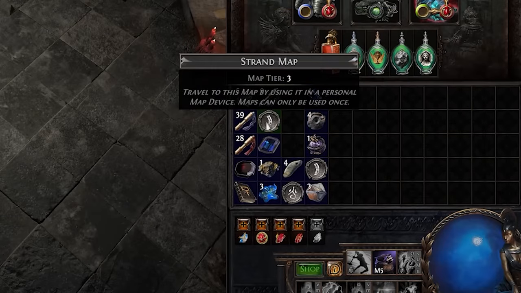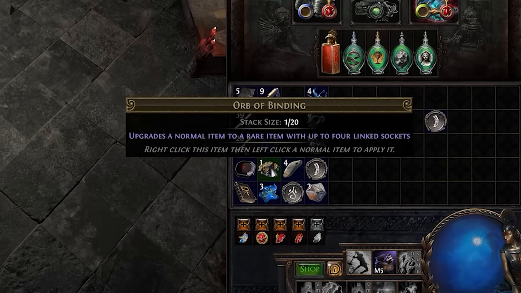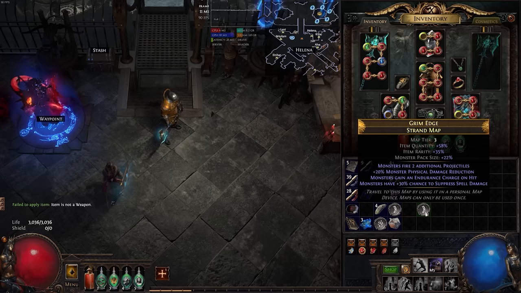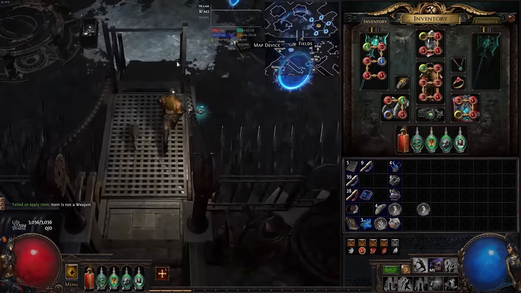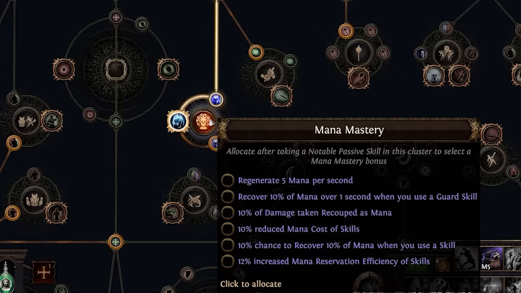So can I upgrade these? Is that my thinking here? No, I can't use this. What about upgrade a normal item to a rare item? Orb of Binding. Yeah, that worked. So now I have Grim Edge Strand Map. That's good, right? So now I can go do that. But first, the mana orb. Where is it? The mana mastery.